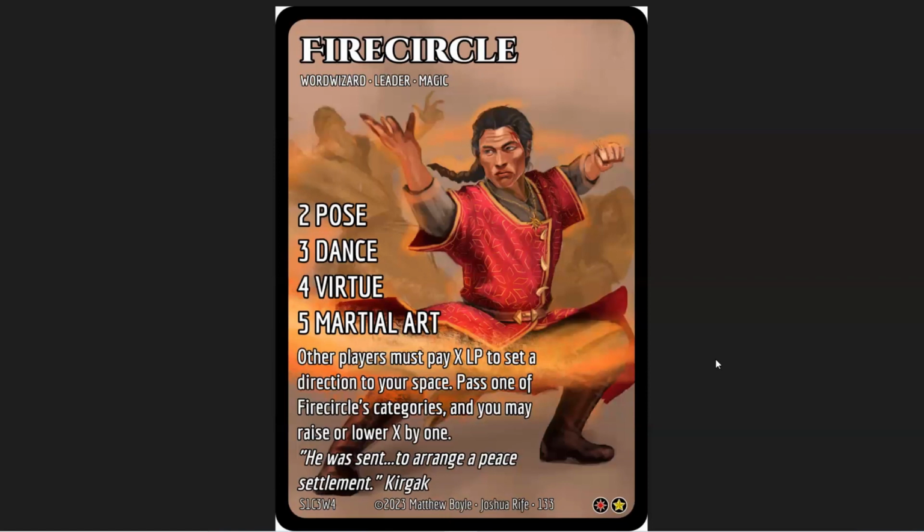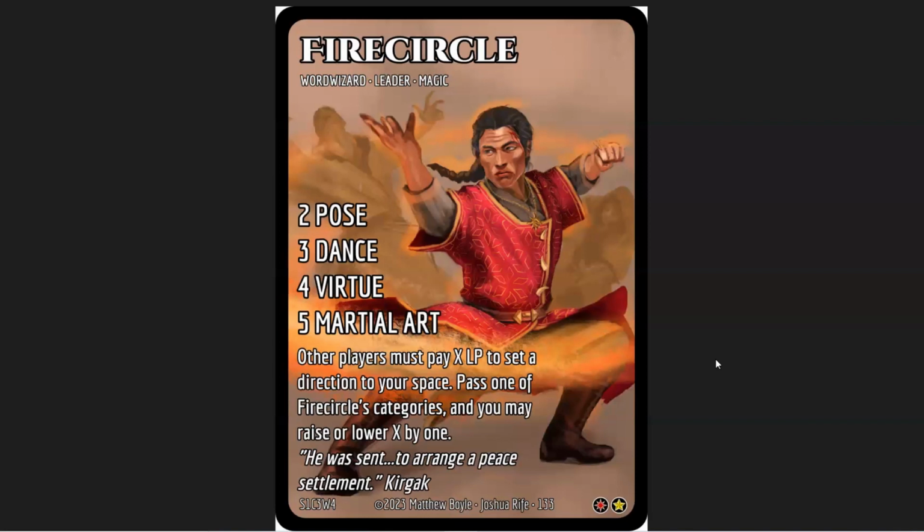Virtue. We say in English, patience is a virtue. Patience would be a good one. But you can think of really any good or noble quality that we seek to develop in ourselves, in our personality, and in our character. Really anything like that could be a virtue. Okay, a martial art. That's easy enough. Something like karate or Brazilian jiu-jitsu or maybe sumo wrestling.